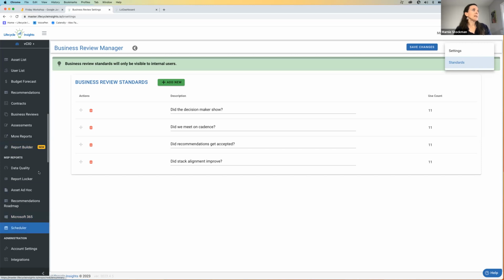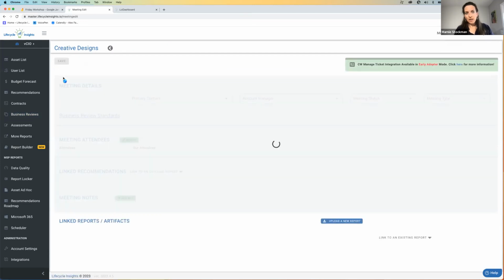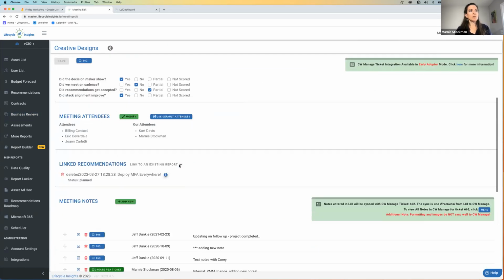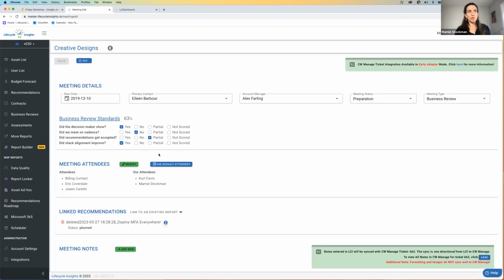And lastly, inside that business review, you now have the ability to link a recommendation to a specific business review, as well as link, of course, anything from the report locker to a business review. So we're going to be able to track this over time so that you can start looking at stale recommendations. We have people all the time talk to us on demos about wanting to show their client that they've declined my MFA recommendation quarter after quarter, and that we've got to draw the line here. Plus, if you have a lot of stale recommendations, you're not gaining momentum with that client.